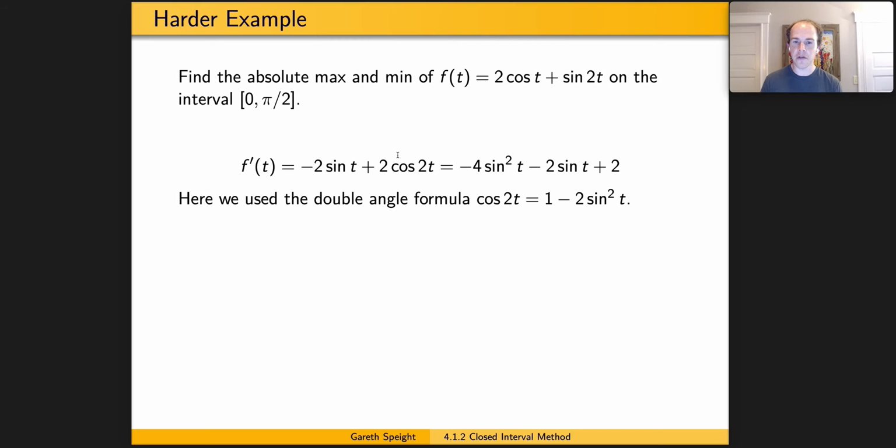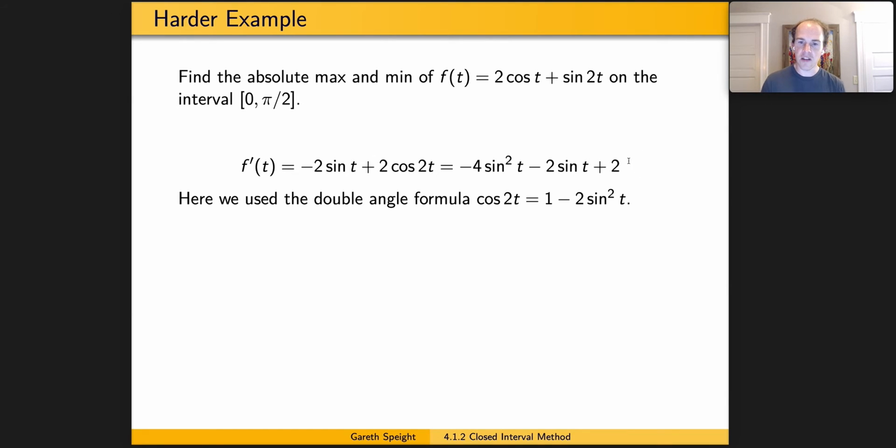And that's quite tricky to solve. Okay, but there is a trick here that if you have these double angles involving cosine, you can expand it using the formula cosine 2t equals 1 minus 2 sine squared t. Okay, so if you trust me, I replaced cosine 2t by 1 minus 2 sine squared t, moved that in here, distributed the bracket, cleaned up all the terms. Okay, I didn't want to make it too messy. I want to keep my slides as beautiful as possible. But okay, you can check. You will get minus 4 sine squared t minus 2 sine t plus 2.